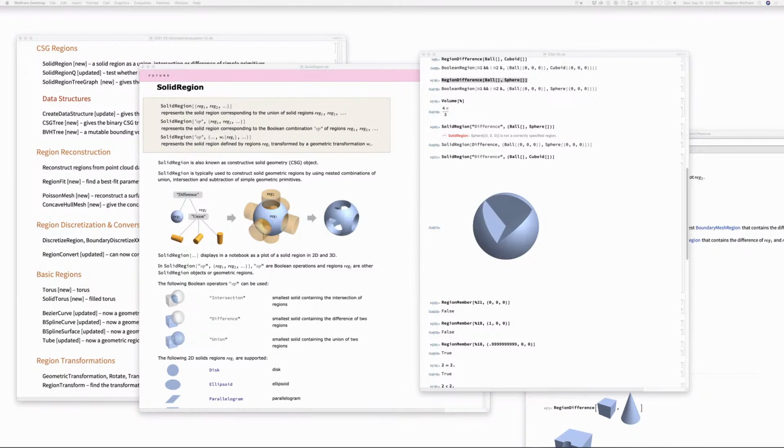It's just a representation of the same geometric object, and the system should handle it. So region difference can return Boolean region, solid region, and even implicit region. We actually do that right now. So they are all the same. We just pick the one which is more appropriate for the subsequent operations.